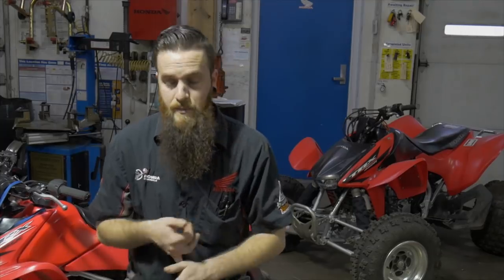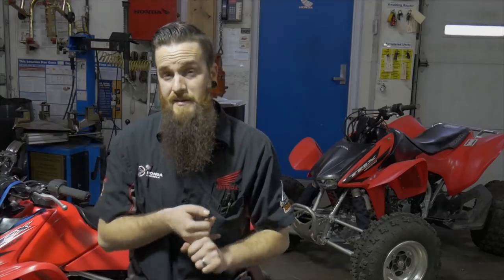A lot of the bikes that we are getting sent to us, if they're carbureted, are coming out of the box very lean. This is for a number of reasons. They want them to be economically friendly. EPA is setting a certain standard for what's coming out of the exhaust. And they're also just giving us a generally tuned carburetor for the masses. They're not gonna specifically tune every carb for every state that they're sending them to. So they allow us to do certain procedures to adjust the mix to get it to run better.